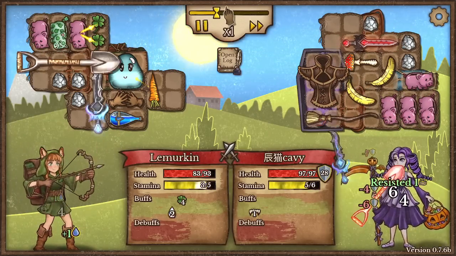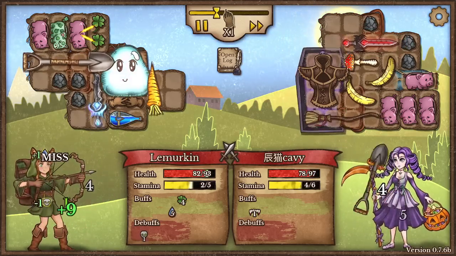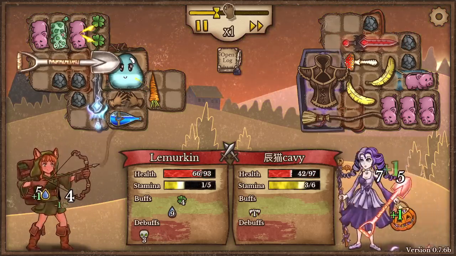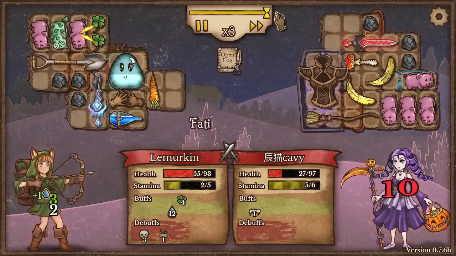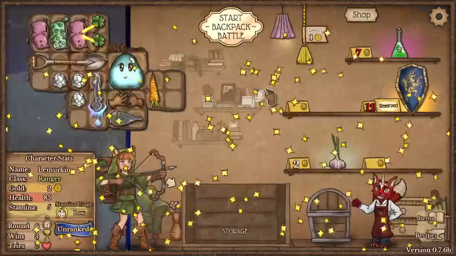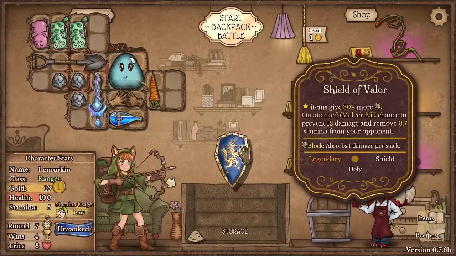Alright. Hopefully we can get the 2 moon shields as promised. But if we don't get that, right, we can also pivot into a really big armor build with the moon shields and sapphires. So, alright. Let's go ahead and speed that up. And great. We can get the Shield of Valor.